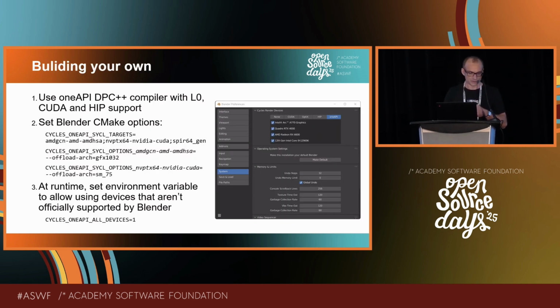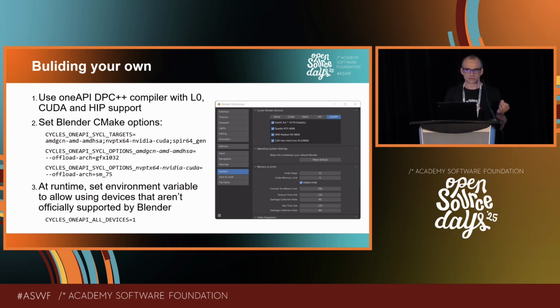If you want to compile this for yourself and try it out, you need the Intel LLVM compiler that you can download from the page I had earlier. There will be a link at the end too. You can compile it with the Nvidia and AMD backends, and then only set a few CMake options in the Blender CMake files, and then you're off and compile it.